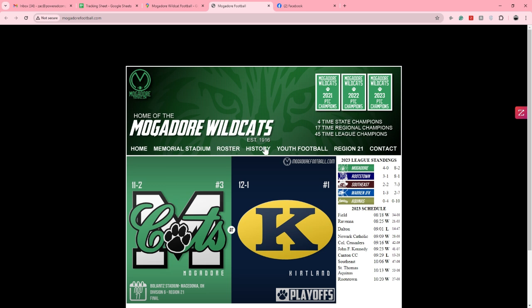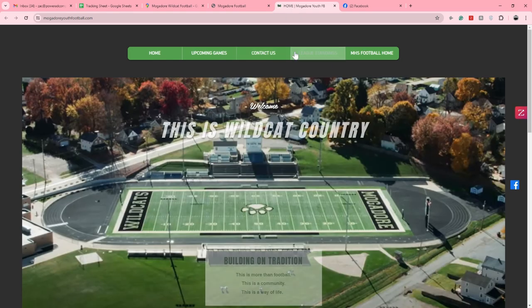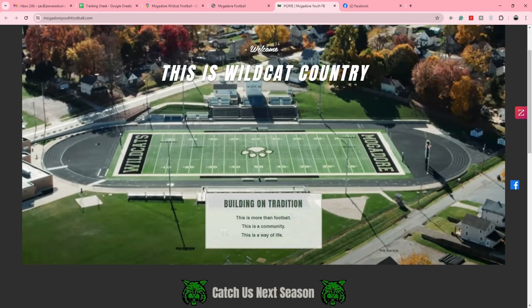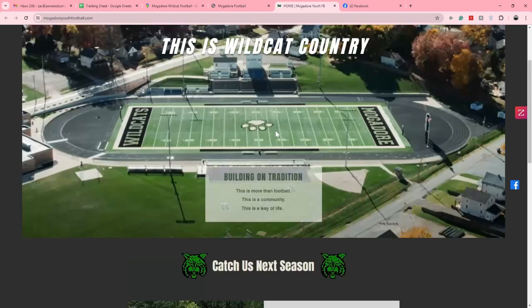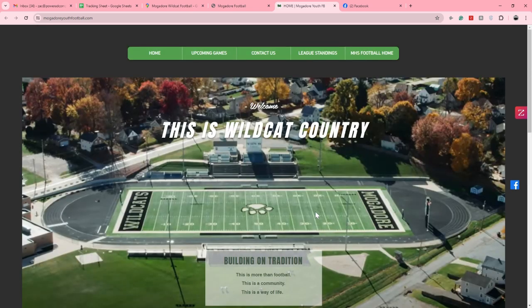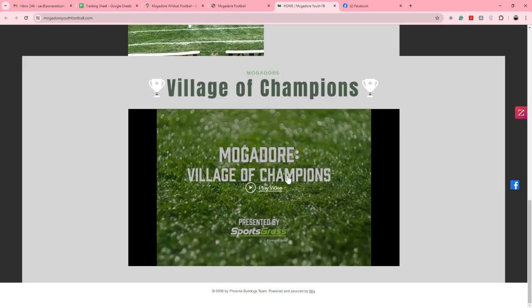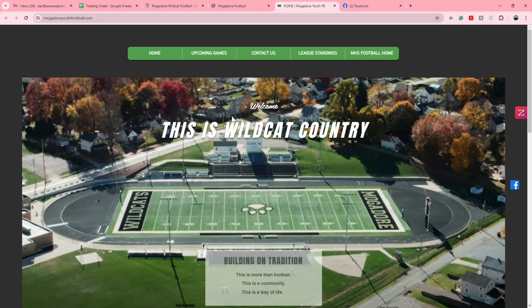But let's go to youth football and see, okay, it has its own page. That's good. Looks like this might be another high school, but this is the youth football, so they must rent out their stadium to the local community. Okay, games, league standings. Let's go to their Facebook page and see what comes up.